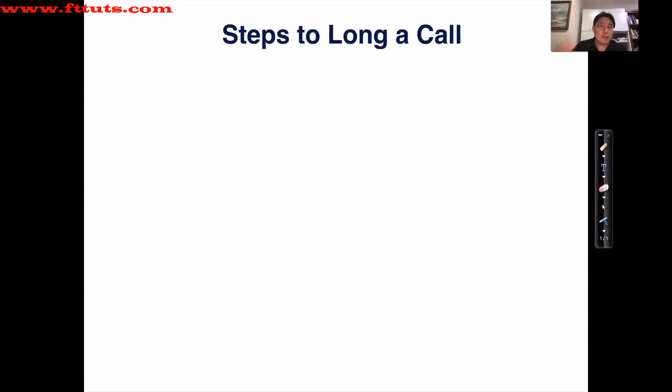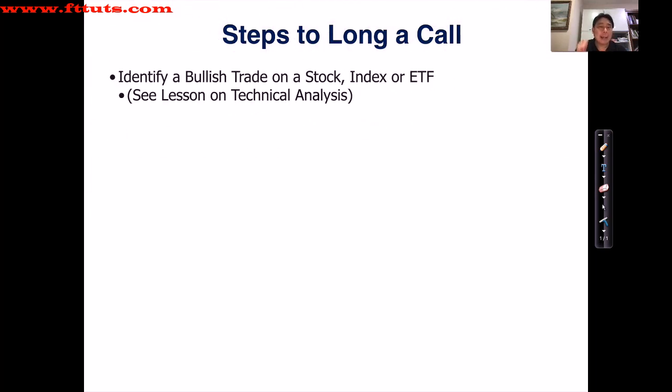All right, so let's run through the steps that you need to take before you buy a call. Step 1 is to first identify a bullish trade based on technical analysis. So again, refer to the lesson on TA to know exactly when to go long. So ideally, before you buy a stock, an index or ETF, you want to ensure there's a high probability of the price moving up in the short term. So it should be making a dip on the uptrend or breaking out of consolidation. And if you're trading a stock, it should be a high momentum stock.